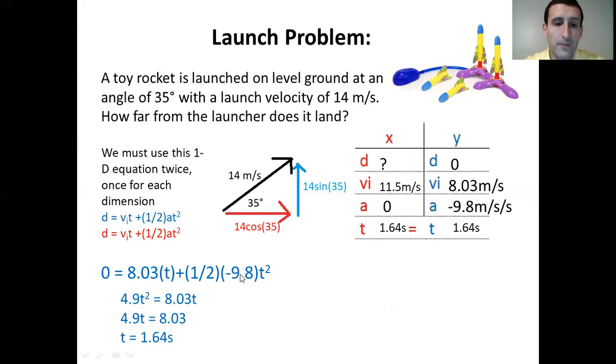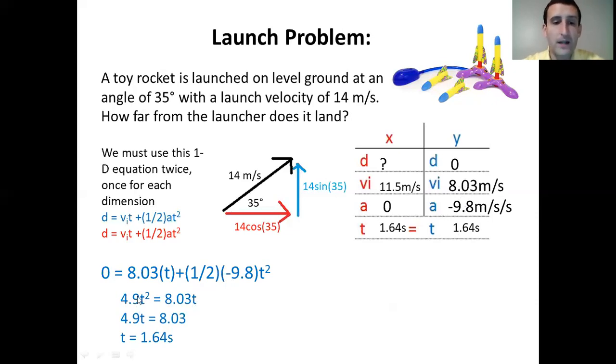So this was negative. When we add it to the other side, it becomes positive, right? If you add something, it eliminates the negative, and so we're just going to move the 4.9 t squared to the other side and thereby get rid of the negative sign, right? Because here we have one negative, but the other is not. We're shot upward, but gravity is pulling us downward. So one of those is negative, one of them is not. So our ability to move it to the other side of the equation eliminates the negative.